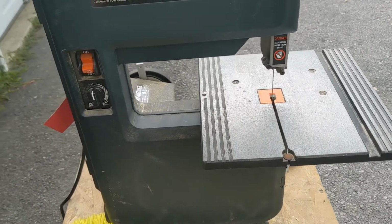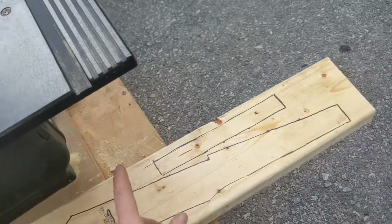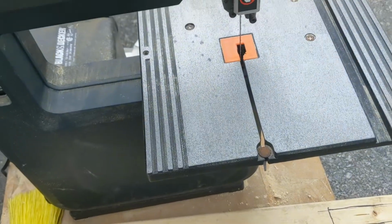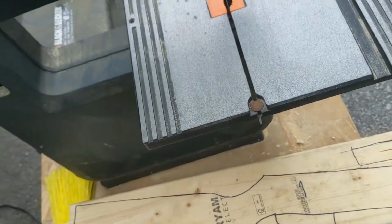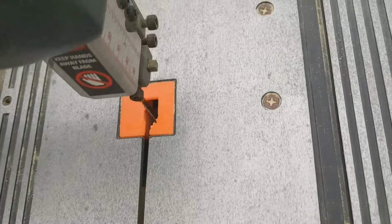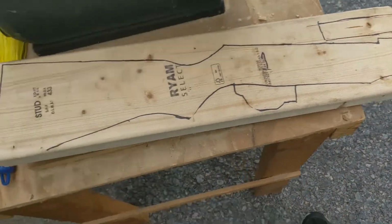Same day, I got the bandsaw out. Now I'm going to try cutting just the shape out. Then each separate piece, I'll either glue it or screw it together. And I'm not going to try and time lapse this because I have to really focus on this instead of seeing if my phone is falling down or not. Because even with this, it's just one small touch while it's running, and my finger's gone. So I've got to be careful with that.